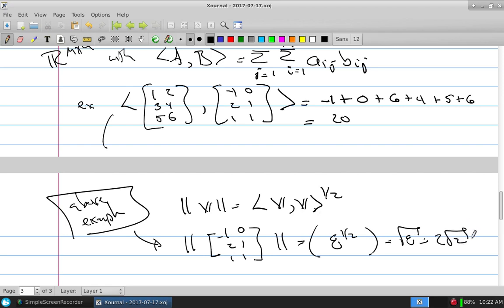So within matrix space, with this inner product defined this way, how long is negative 1, 0, 2, 1, 1, 1? It's not really a length. It's the idea of a magnitude, which is 2 square roots of 2. Interesting. Hey, how can I make that into a unit vector? Divide it by its magnitude. Now it's a unit vector. So I can turn matrices into something like a unit vector, even though it's a matrix, but the word vector is in quotes.